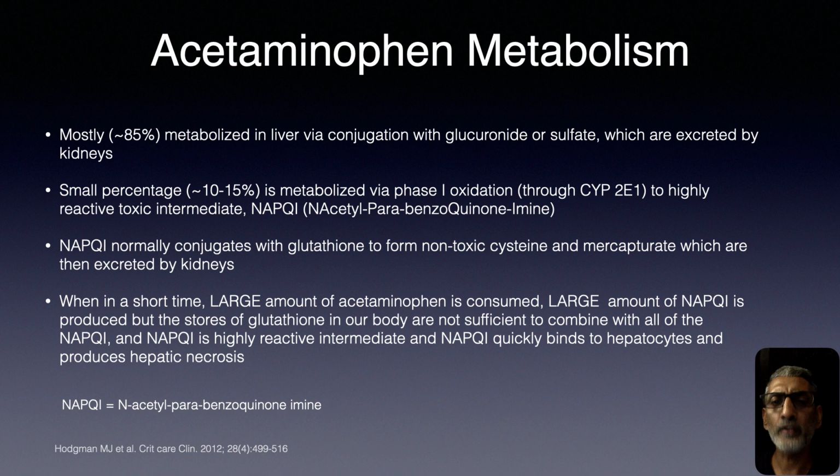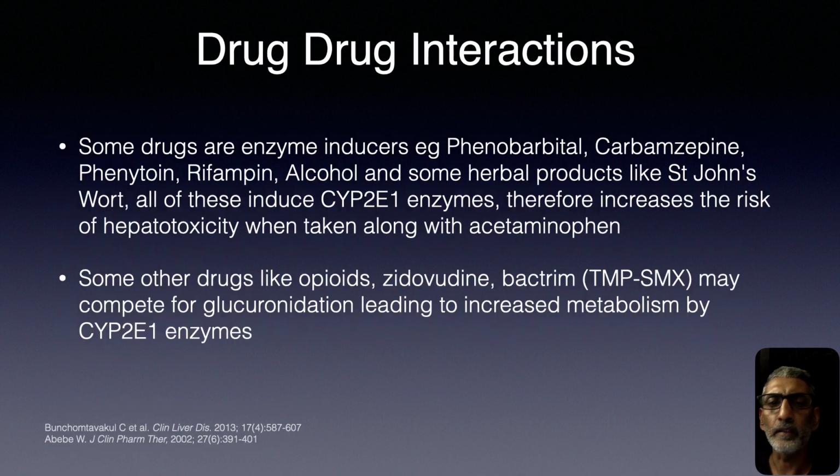But when a large amount of acetaminophen is consumed within a short period of time, a large amount of NAPQI is produced, but the stores of glutathione are not sufficient to combine with all of the NAPQI. So NAPQI, being a highly reactive intermediate, quickly binds to hepatocytes and produces hepatic necrosis.